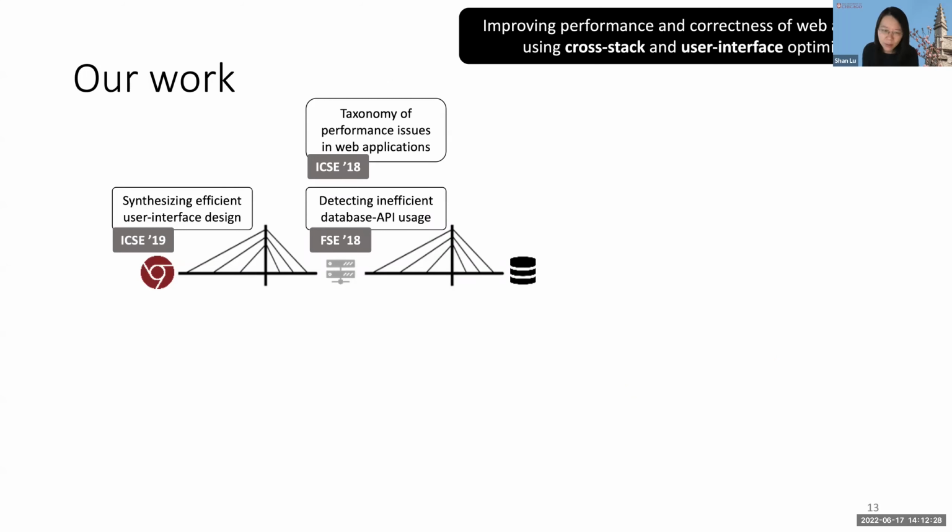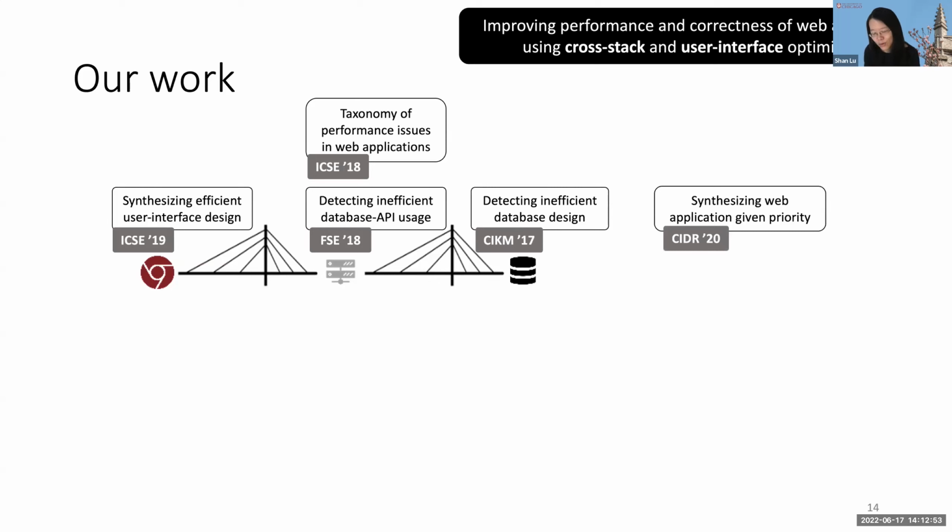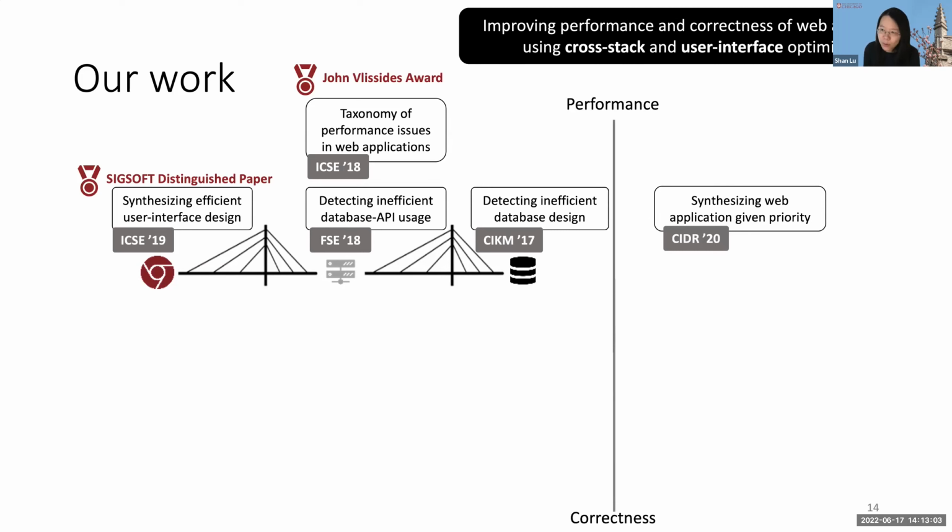And I will also talk a little bit about how we extend traditional compiler optimization to understand database SQL complexity so that we can detect some inefficient ORM API usage. We also had some work in the past about how to change the database design given application semantics, which I won't have time to talk about today. And these are just performance. So we also have work that tries to basically just synthesize everything from scratch. And that's kind of like a vision thing. And these are just a performance thing.